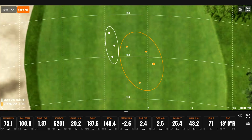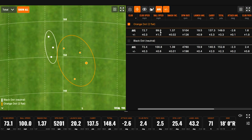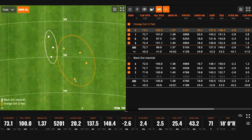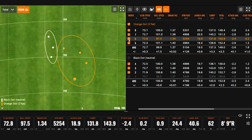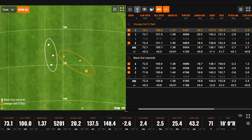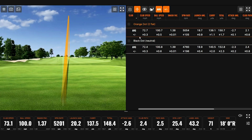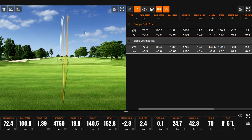Yes, it was. And we can actually remove the one that I said wasn't good, the worst one here. We can take this one. Perfect. So what we've got is a clear discrepancy in where the ball starts and where the ball finishes. What we can do here is see the difference of the flights. Wow, that's crazy. Your draw starts to show up, and then with the orange dot, too flat.